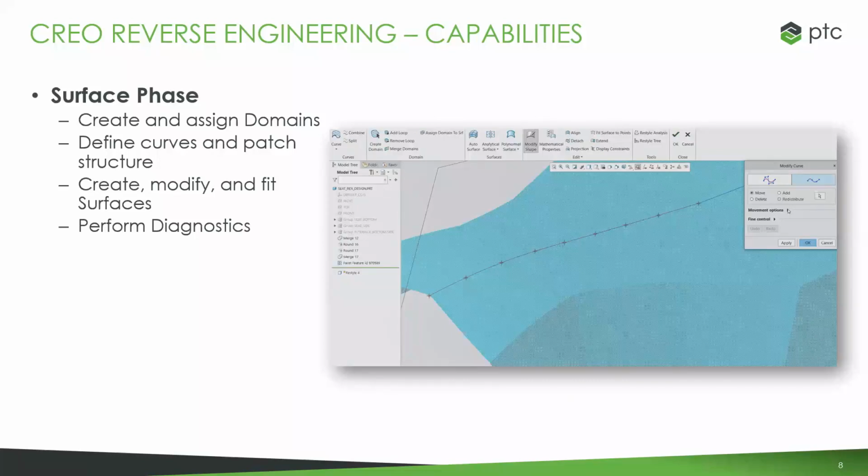We're defining the areas or domains that we want to build around. And then from there, creating and modifying the surfaces from those curves that we built. Once they've been built, you have different diagnostic tools to give you information on how the surfaces we've created are acting, how smooth they are, any areas that might need to be cleaned up, and overall just analyzing to make sure that the curves that we've created are really working as they should.